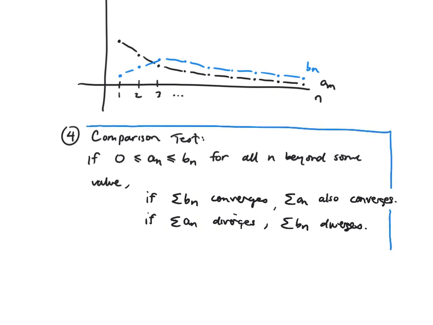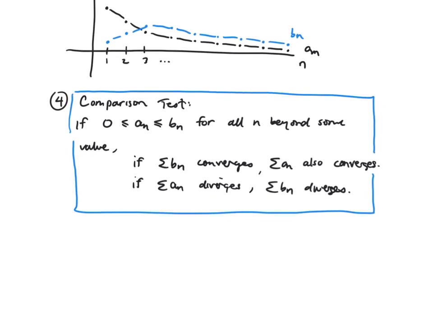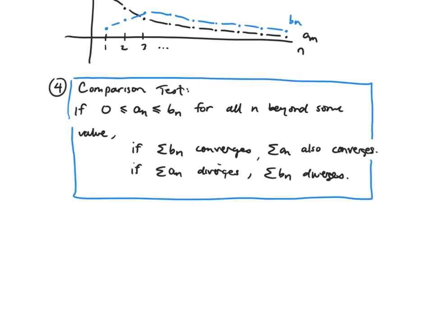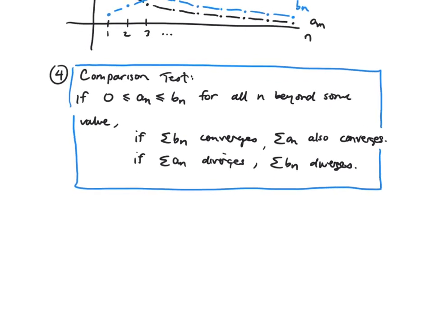Now what this comparison test allows us to do is to take a simple series like a P series, for instance, and we can take their convergence properties and compare a related series to these P series and attach on either convergence, if we can get underneath a convergent series, or divergence if we're above a divergent series. And I've mentioned it a couple times already, but we're going to state this very, very common series to compare to. It's called the P series.